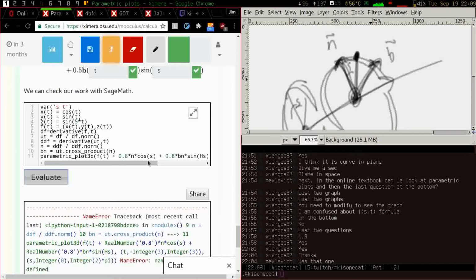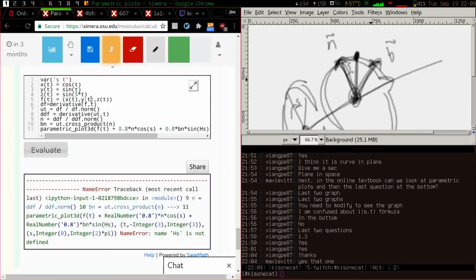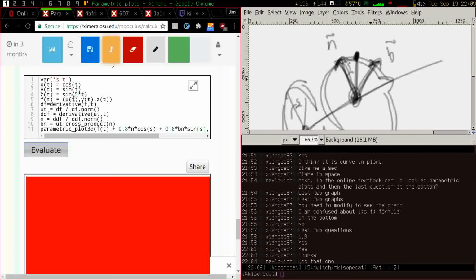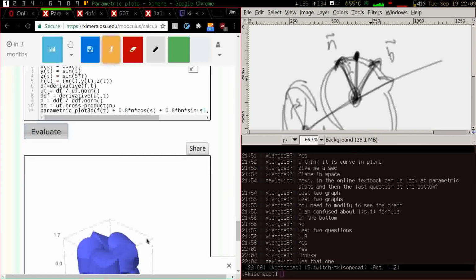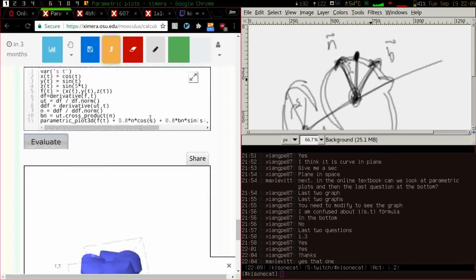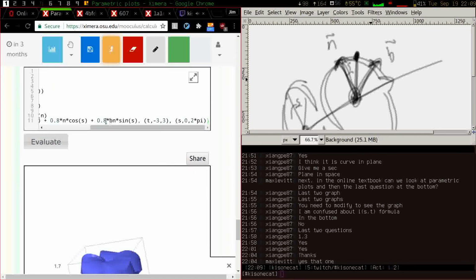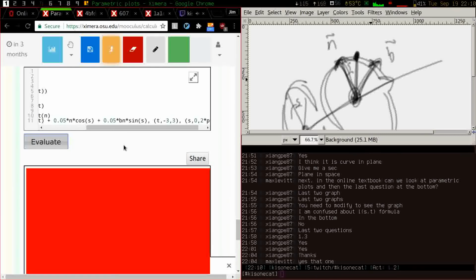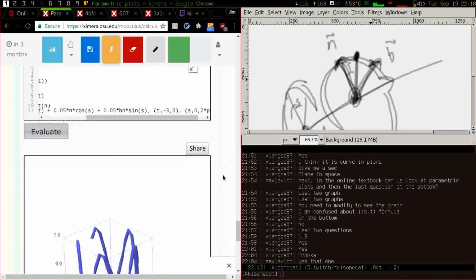Here's some other. Oh no. Oh, whoops. Put an extra h in there somehow. So here I'm using cosine t, sine 5t. And oh, that looks horrible. Well, it looks horrible, I guess, partly because I've got this tube way too thick now. Let me make my tube much thinner. So I'm multiplying the normal and binormal directions by 0.05 cosine and 0.05 sine. That'll make them thinner. Hopefully this looks better.